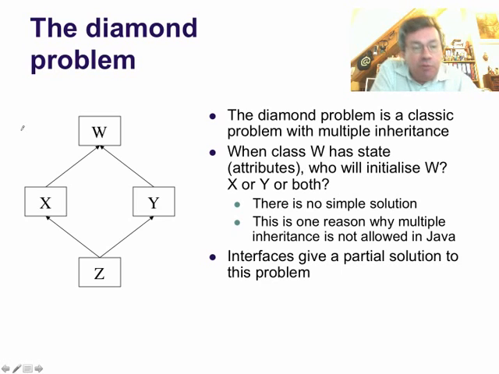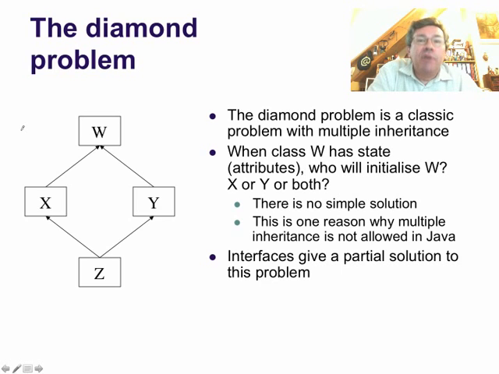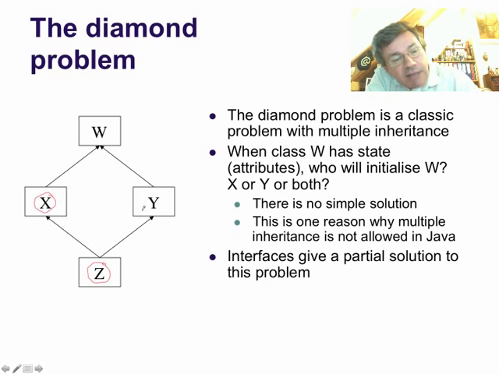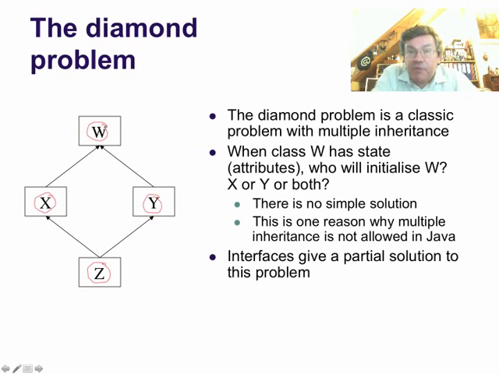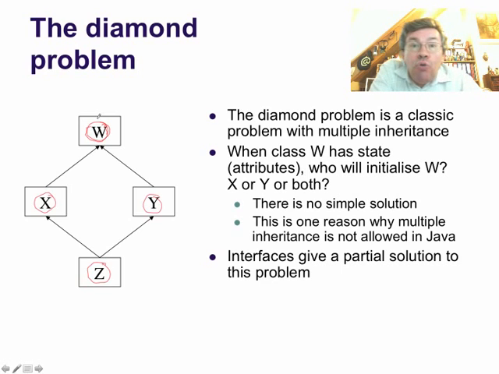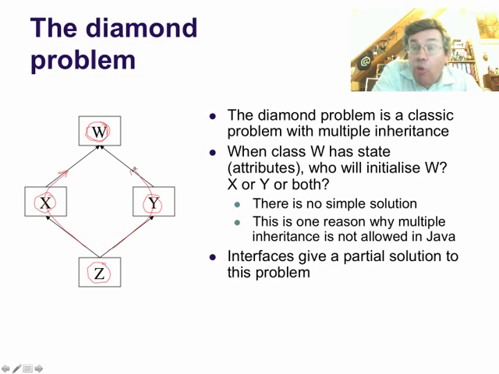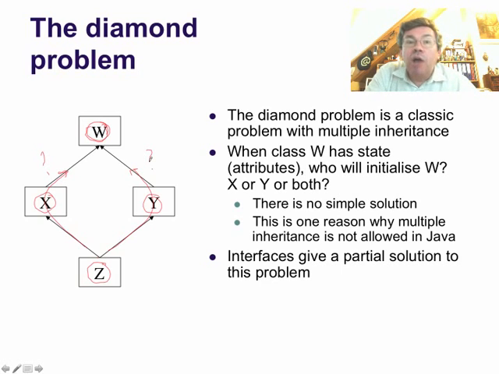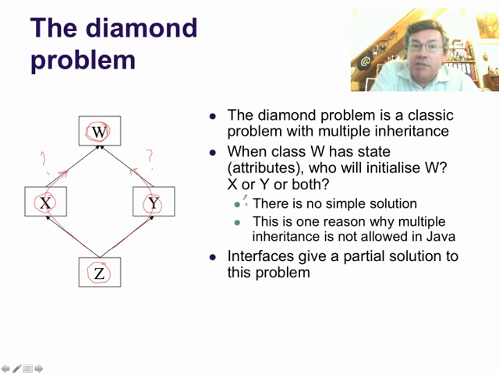Now let's see how this works with multiple inheritance. Here's an example of what's called the diamond problem — this is a classic problem, one of many problems with multiple inheritance if you do it naively. Here we have a class Z that inherits from X and also from Y. X inherits from W, and Y inherits from W, so X and Y both inherit from the same class. The question is: if class W has attributes and state, who will initialize them? Will it be initialized through X, through Y, or both? Maybe the two initializations are not compatible. It's a classic example of conflict resolution. There is no simple solution — it depends on the semantics of what the classes are supposed to be doing.